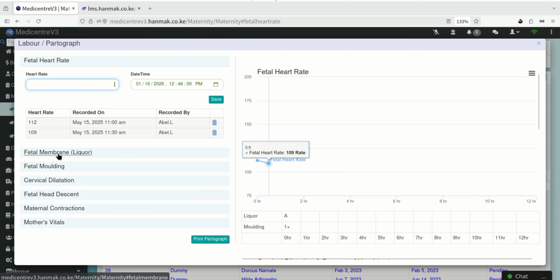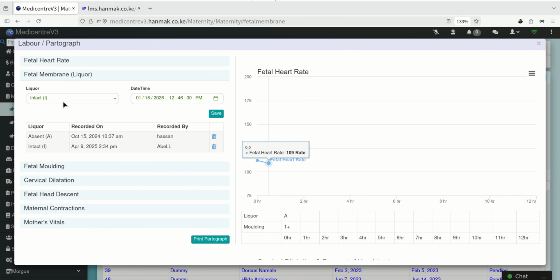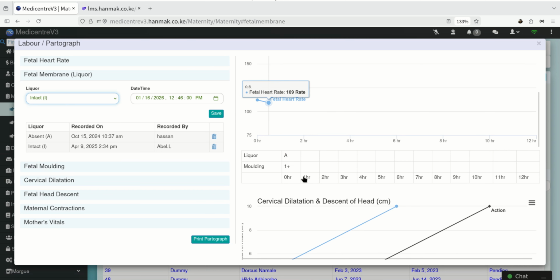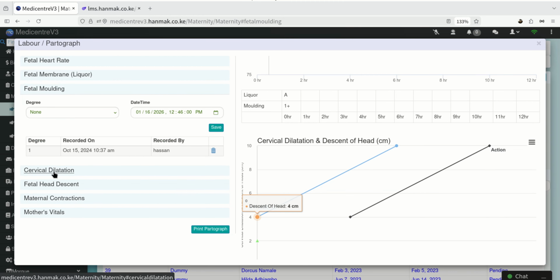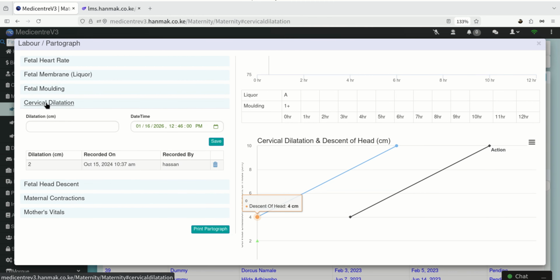For the fetal membrane, you have a drop down list from which you're able to select, and you save. It will continue to update this pathograph. The fetal molding, the cervical dilatation. Of course, we understand that some vitals usually are taken after 30 minutes, others at intervals of 4 hours, so you just have to be correct in the timing.